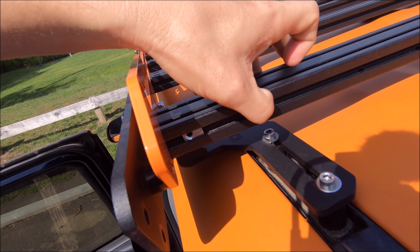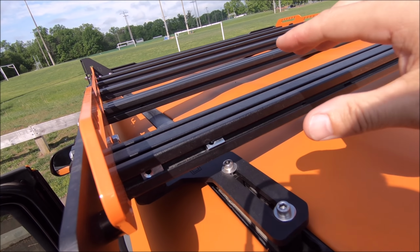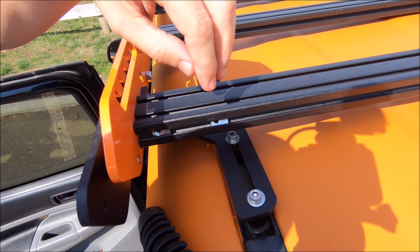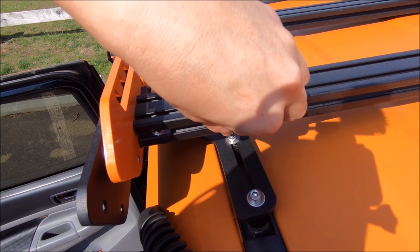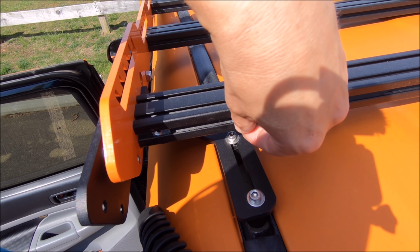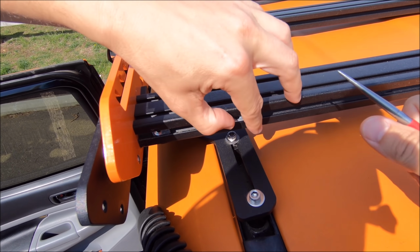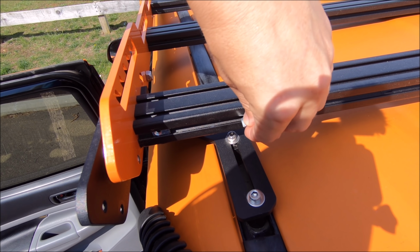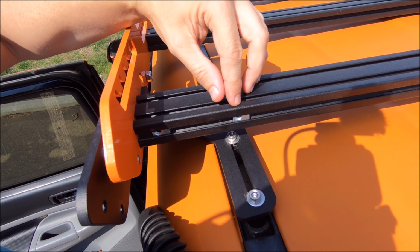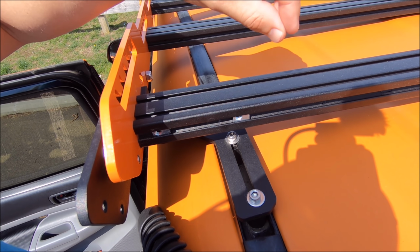See if I can do this one handed. Of course not. Failure. Okay, switch into two handed mode using my little tripod. So these do slide right in the channel, and just sort of hook them in. I don't know why it's being so stubborn just because I'm recording. As you can see, as you push it in, you just sort of slide it upwards and it curves in.